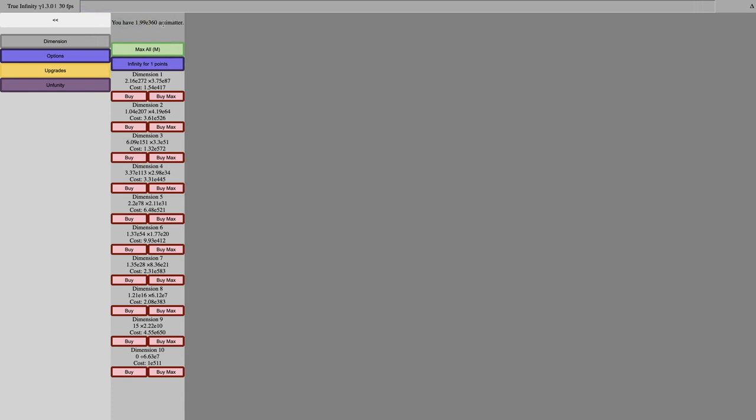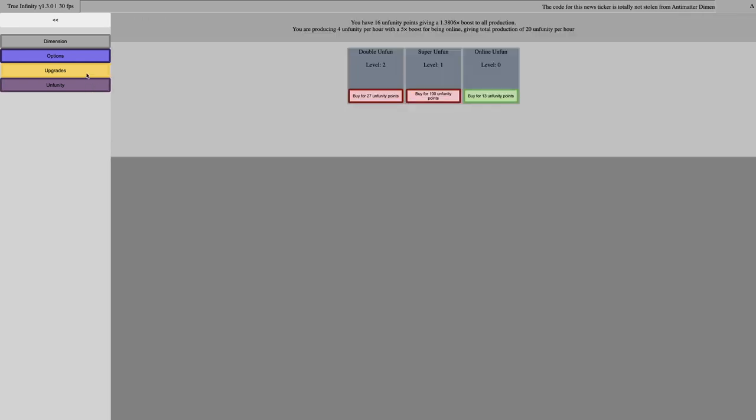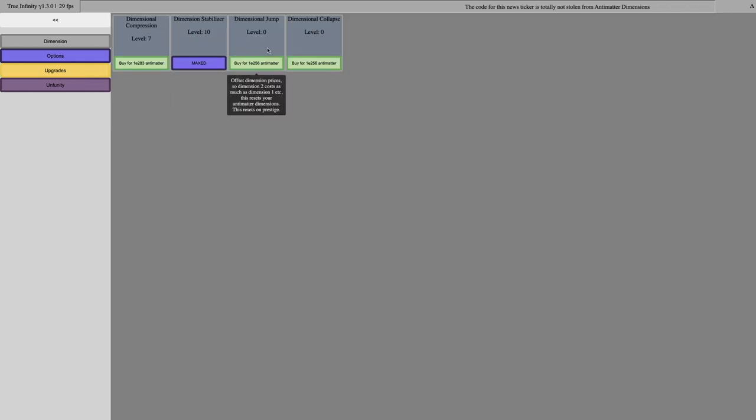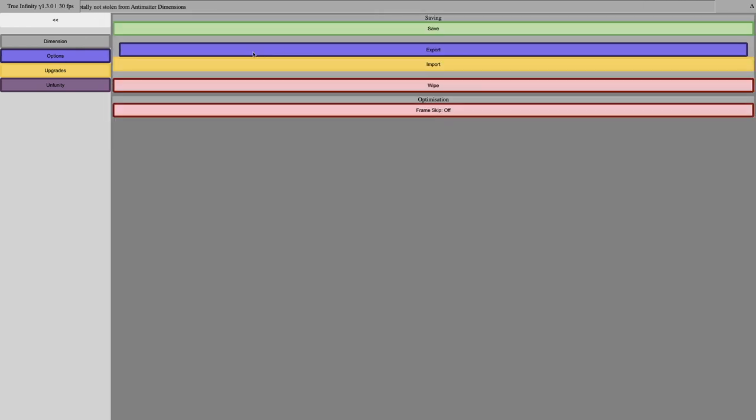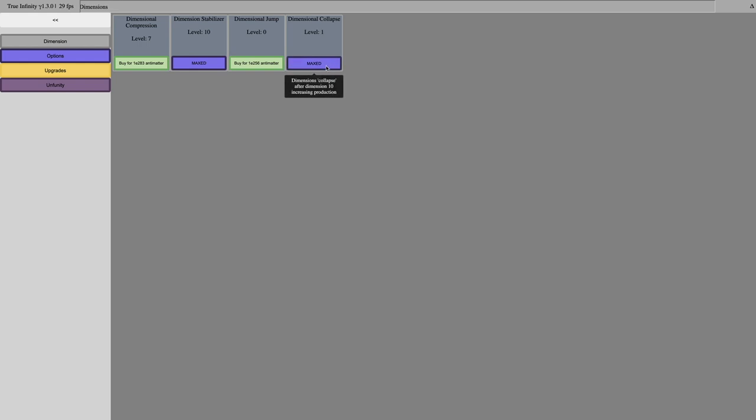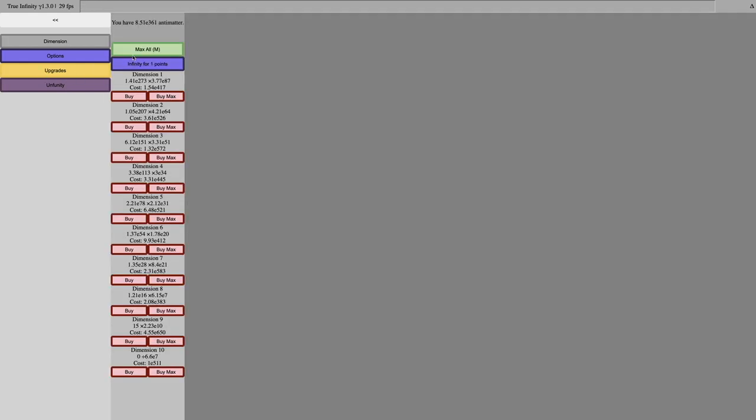Actually, when I went over E308, this button appeared: Infinity for 1 points. So I guess it's another prestige layer that I should probably do. I mean, I guess I can get these upgrades, except this resets my Antimatter Dimensions. This does not reset my Antimatter Dimensions, so maybe I can export and then... Yeah, this only has one level, so it's not even that crazy.